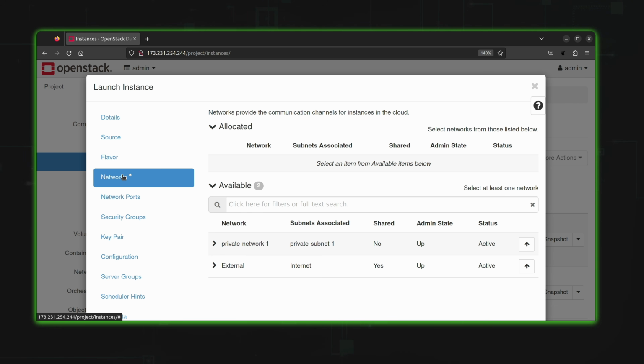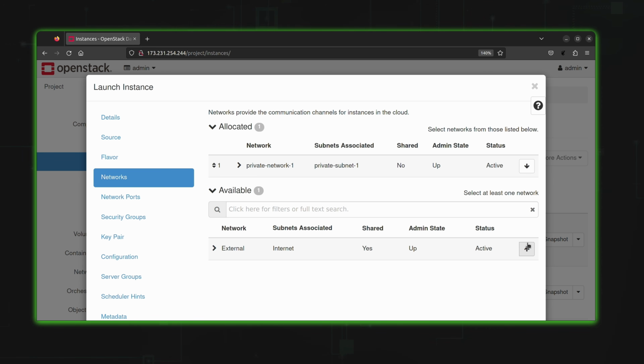And this is where we're going to specifically choose the private network that we've just created. This will ensure that the instance that we're creating right now is created with a connection to that network in particular. Now, the remaining steps of the instance creation process will be exactly the same except for this part right here. Anyway, rather than click External and add that to our instance, what I'm going to do is add the new network to our instance, which is what I've now done.